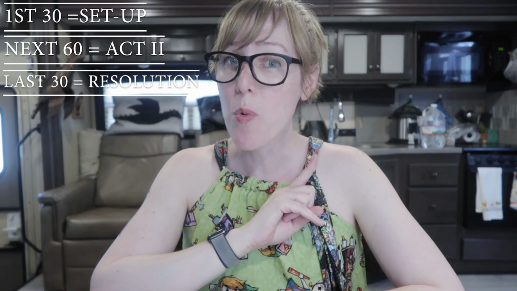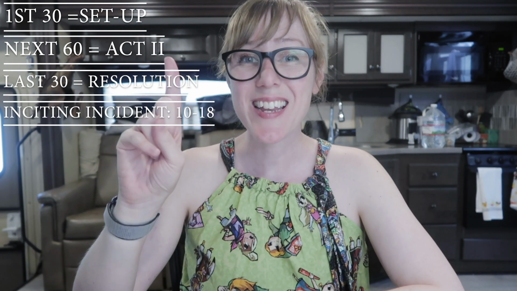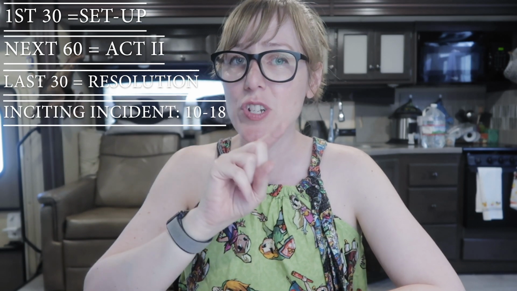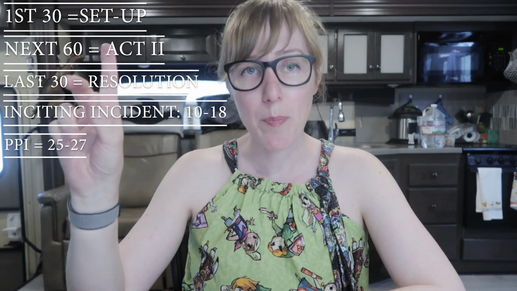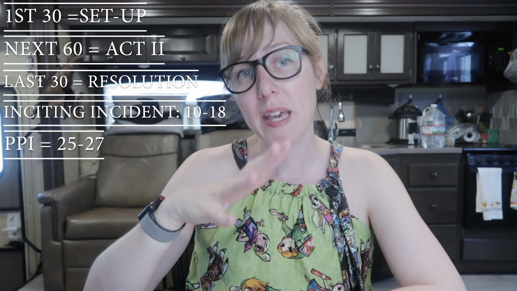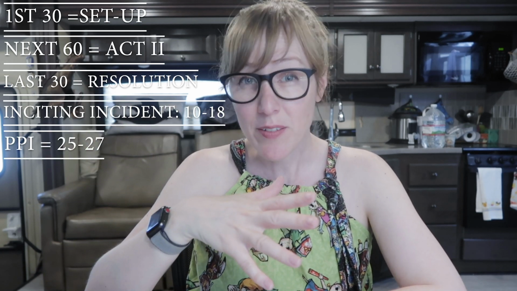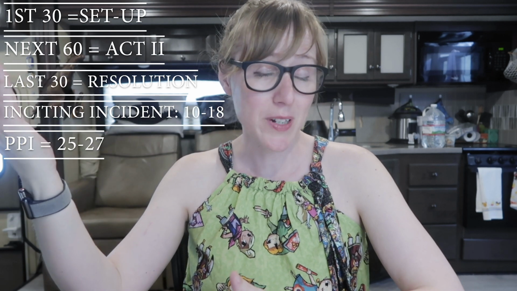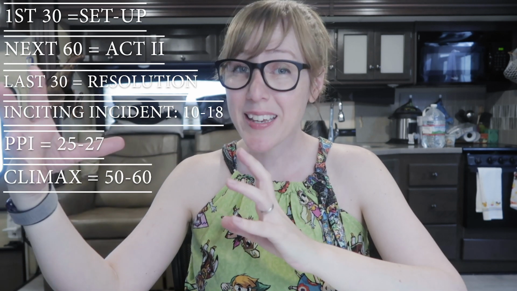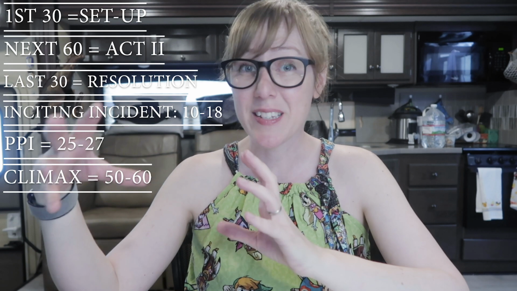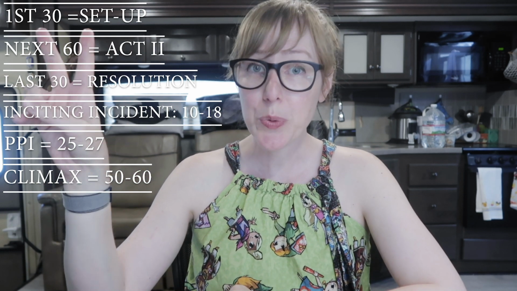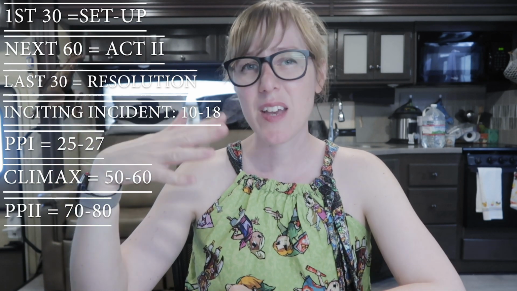But now we're going to get more specific. So your inciting incident should be on page 10 to 18. Your plot point 1 should be around page 25 to 27. Your climax should be somewhere in the middle, so depending on how long your screenplay, it should be somewhere around page 50 to 60. Your plot point 2 should be around page 70 to 80.